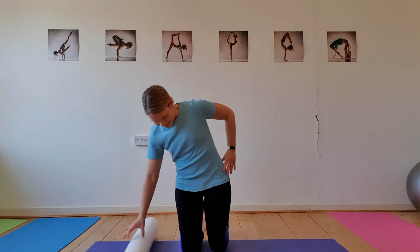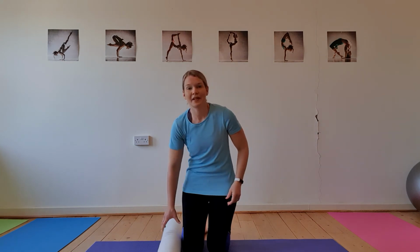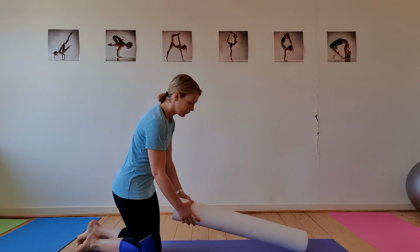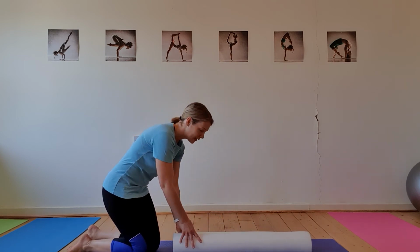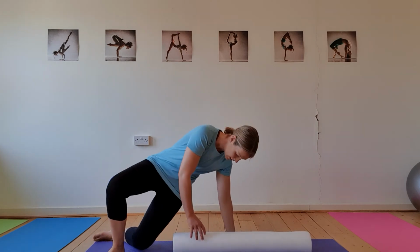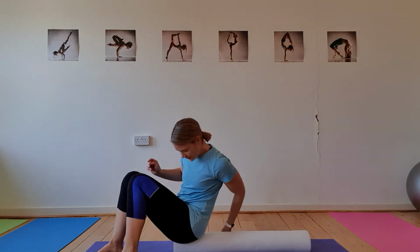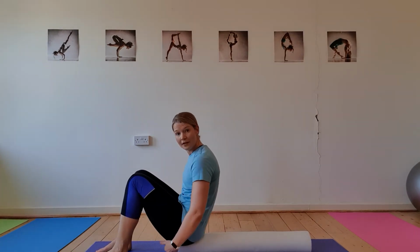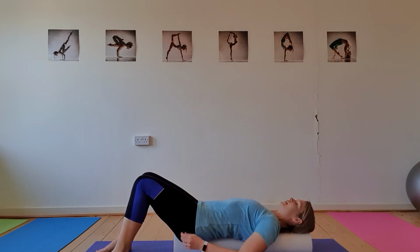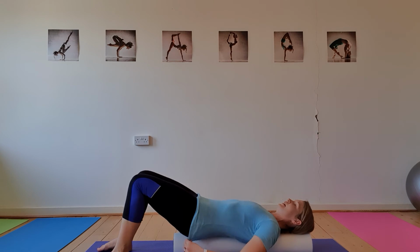Very nice. Okay, so from here we're going to lay down on our roller lengthways. So you're going to place it down the midline of your mat. So this is where you need the 90 centimeter one. So you're going to sit on one end, making sure your hips are right on the end, and then roll your spine all the way down. Your head should land on the other end.